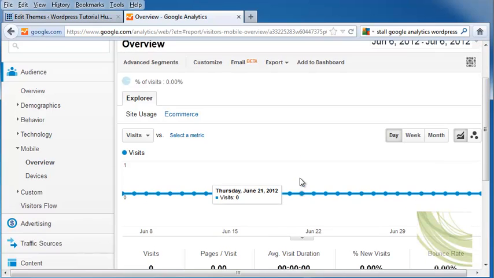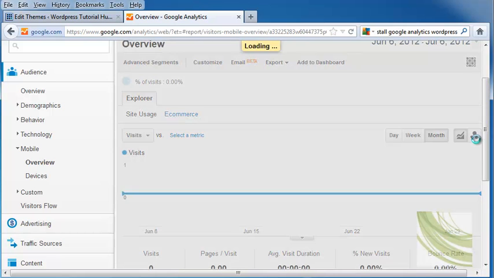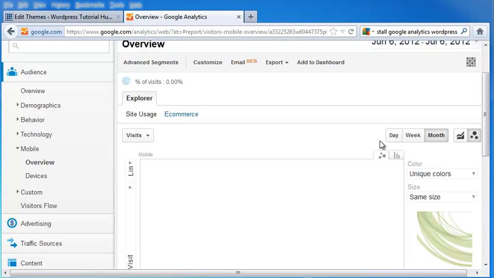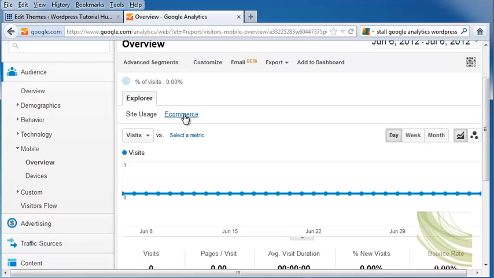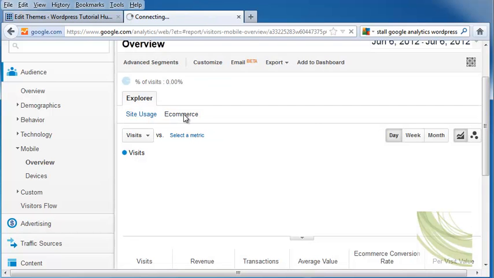Now you can see right now it doesn't show that I've had any visitors to my site, but that's because I just opened this analytics account a few minutes ago. It is a day behind for your results. So say if you want to see how many people visited today, you would take a look tomorrow. It allows you to look at everything from the day, the last week, the month. It allows you to choose whether you want a line chart or a bubble chart. It allows you to set colors and sizes, and all of this is just to make it easier for you to read the information. If you have e-commerce set up on your site, you can track that as well.